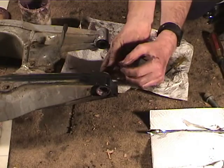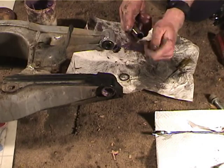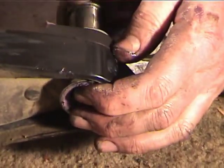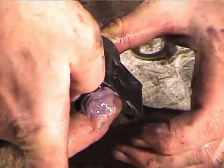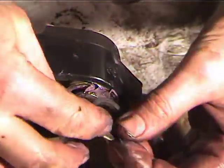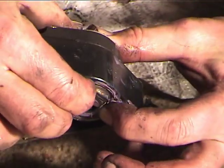Alright, so we're going to put the felt seal in on this side and push the race through, and it pushes out a bunch of grease. So we'll wipe the grease off and then put the seal in the other side. This is where it's a little tricky. You can see it's kind of burping out some grease there.